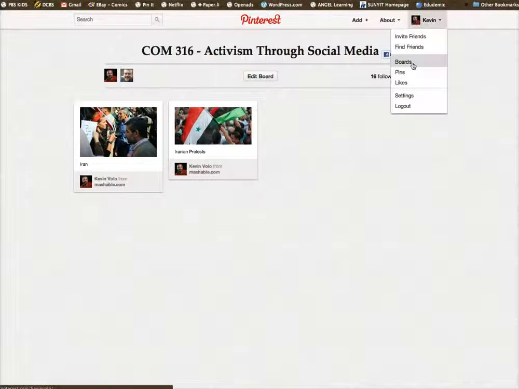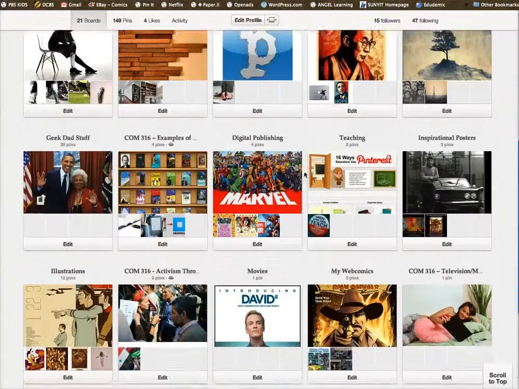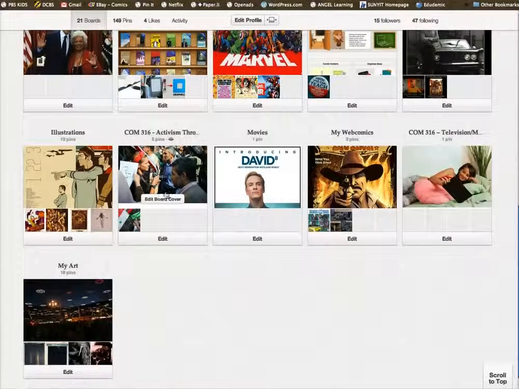So if we step out to my boards, you can see here's a new board here. There's that little icon that shows it's shared. So the students will be going out there and they'll be finding the reference material for their posts, and probably for other students in the class's posts. So for that week, activism through social media, the students will be creating their own reference material and their own book, through visual means, and then they'll be using that material along with some of the material that I'm providing to answer their blog posts, to answer the question for the week. They're creating the reference material that the entire class will use.